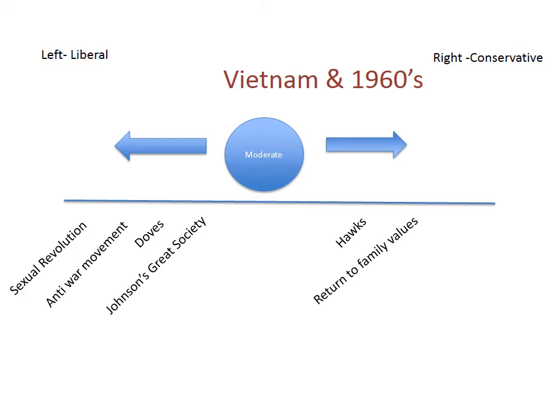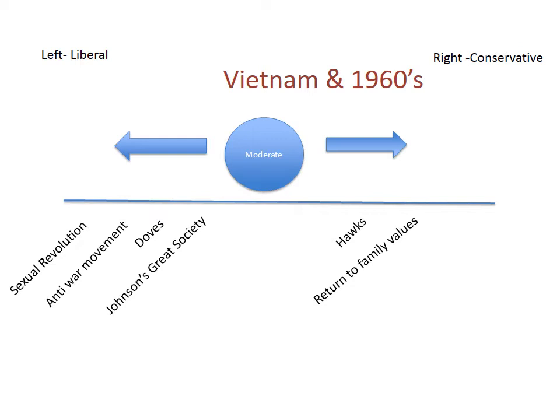And then, of course, during the Vietnam period, you had the sexual revolution with the hippies and free love and the development of birth control. So, of course, that's going to be on the left as well. So it's important to understand the difference between the left and the right. You may even want to take a test. You can take a lot of these tests online and answer some questions and determine where you fall, whether you are socially liberal or socially conservative, whether you are economically liberal or economically conservative.